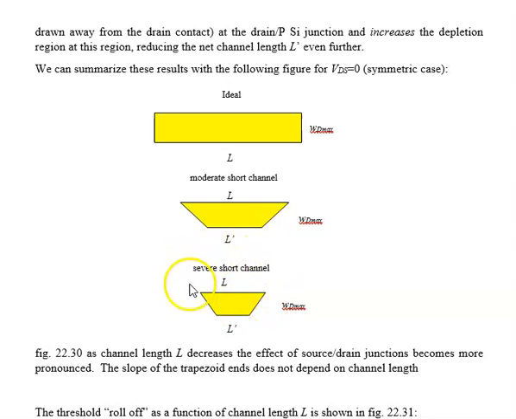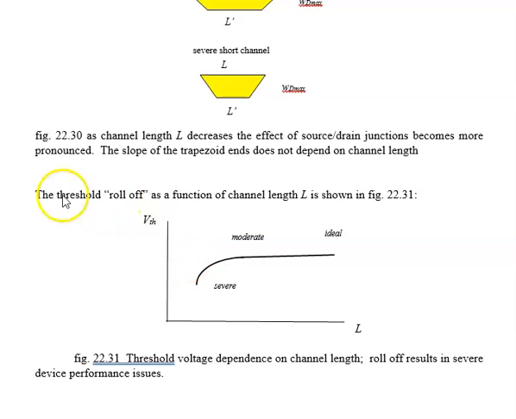So this is going to be a severe short channel effect, and this is going to be only a moderate short channel effect. We could probably live with this one. We probably cannot live with this one. So what happens is that there is a threshold roll-off. We have to apply a greater gate voltage in order to achieve threshold. And in the ideal situation, this again would be about a micron, half a micron. As the L becomes smaller, the threshold roll-off becomes more and more severe until we get to a point where the device is really, really suffering.